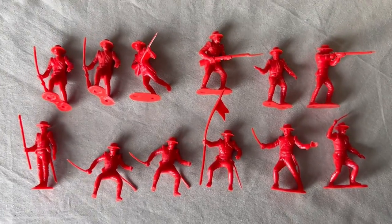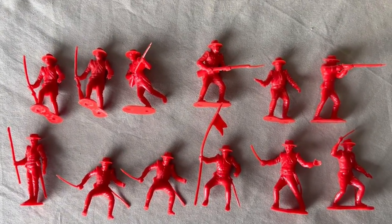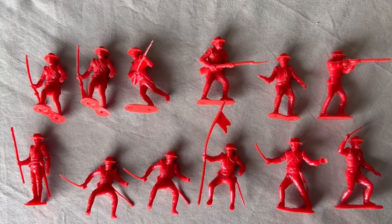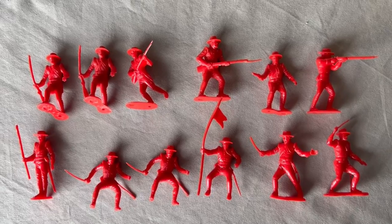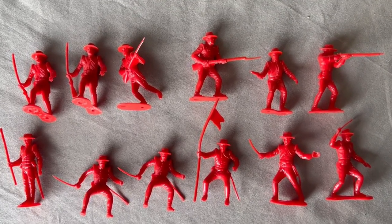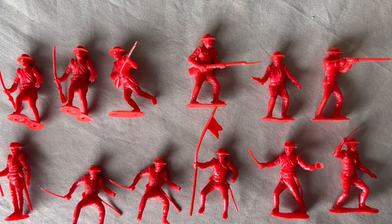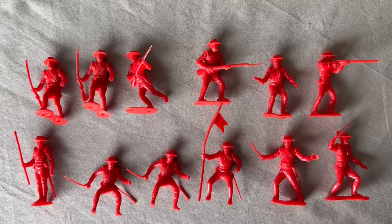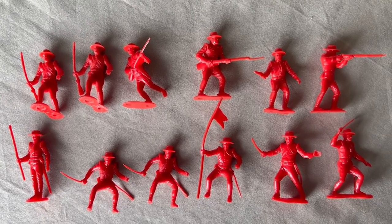But a mold similar to this would have been included in some of the later Marx Alamo sets. These originally came with the Zorro set. And again, these were round hats, not Shako hats. So if you're trying to put a set together, this is probably what you're looking for.